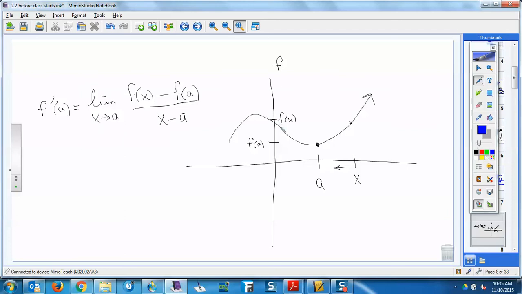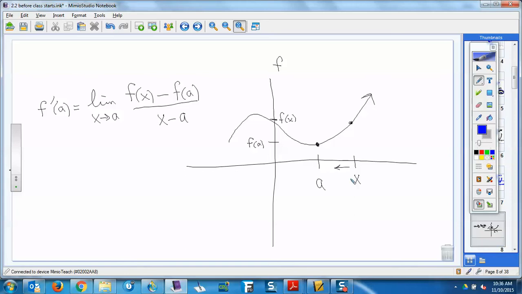And then my y values would be f of x and f of a. So when I subtract my y's, I'd have f of x minus f of a, over x minus a. It's kind of like f of b minus f of a over b minus a, in a sense, but when it's written, we usually use x there. So that's all it is. It's still the slope formula between 2 points, a and x. And we let the second point get closer to the first point. We let x approach a. So it's just the same exact thing: slope between 2 points, let the 2 points get closer and closer. Okay? It's just an alternate version.